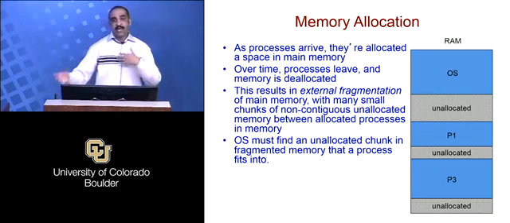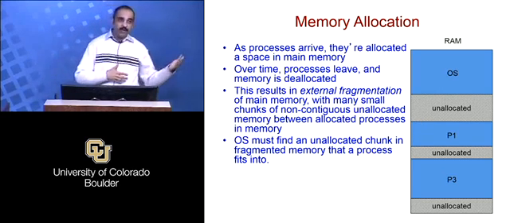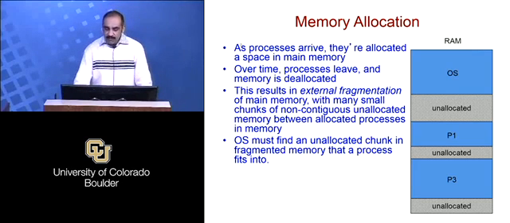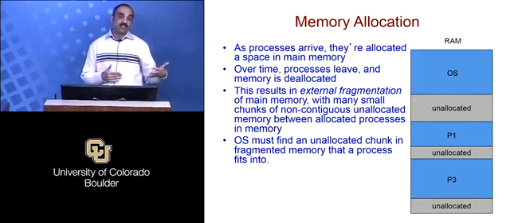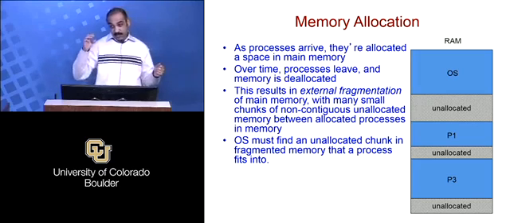Over time, when you bring in processes, take them down, and load new processes, a lot of times what happens is in RAM you will end up with very small chunks of memory where no process will fit. These are so small that no process will fit. These are free memory, however it cannot be used because processes cannot be loaded there. So memory allocation has to be done in such a way that it minimizes this external fragmentation, so that you don't end up with these small chunks of memory.